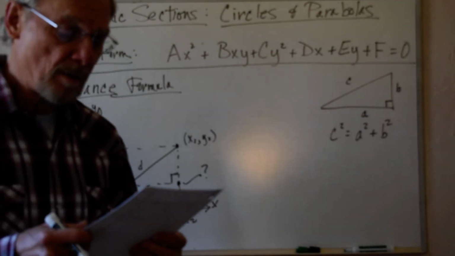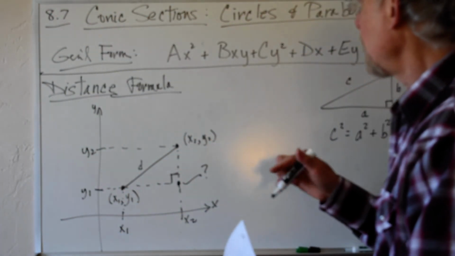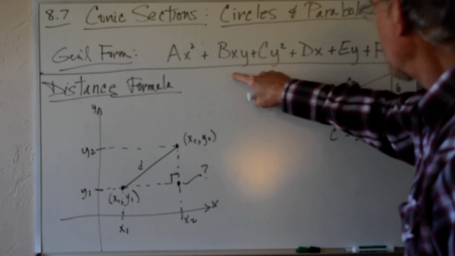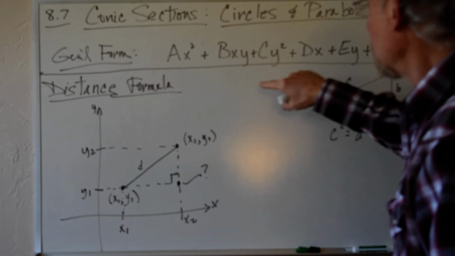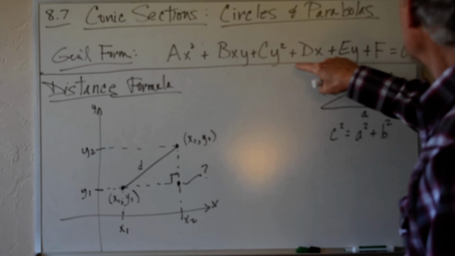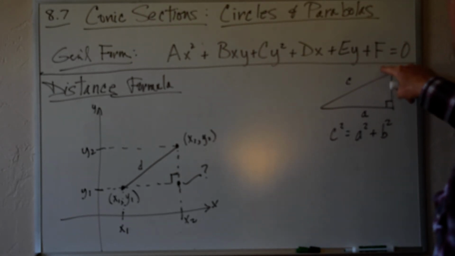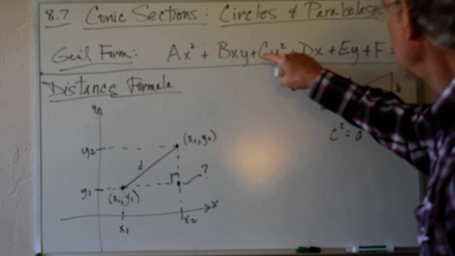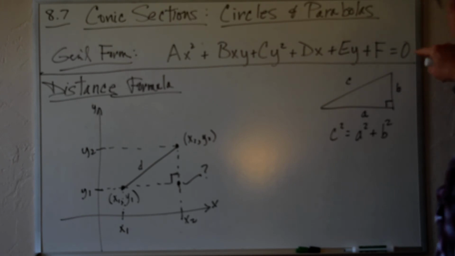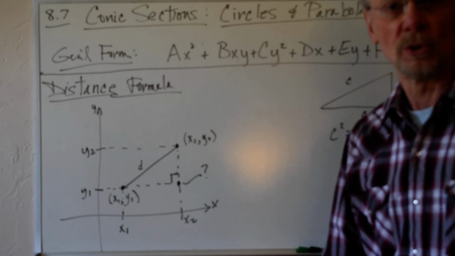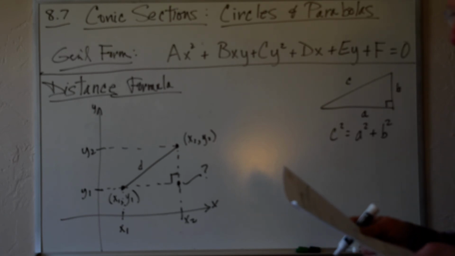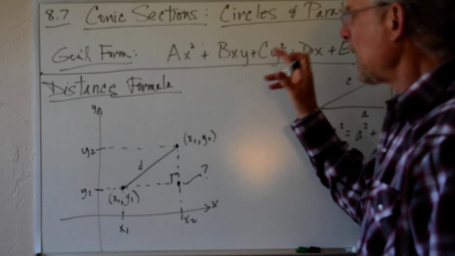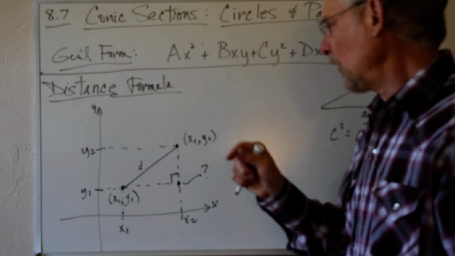The general form that all these conic sections take is this. There's an x squared term, an xy term, a y squared term, an x term, a y term, and then a constant term. So you see the coefficients that were chosen here, capital A, B, C, D, E, F. Everything is set equal to 0. Everything's cleared to one side, which is usually how we set up a general form of an equation. But before we can talk about circles or any of these, we have to talk about the distance formula.